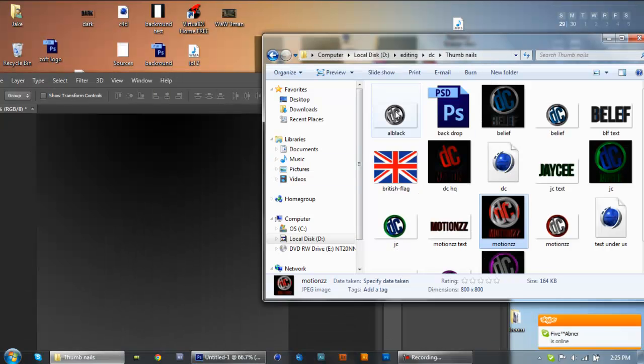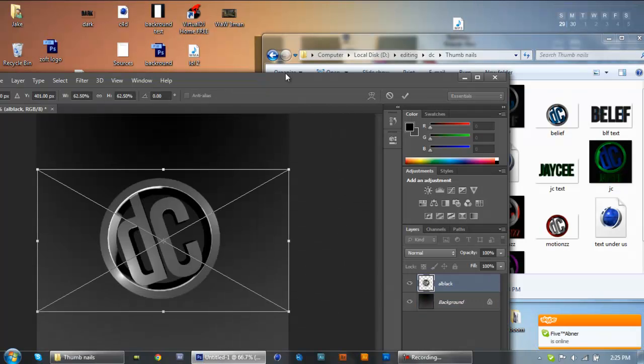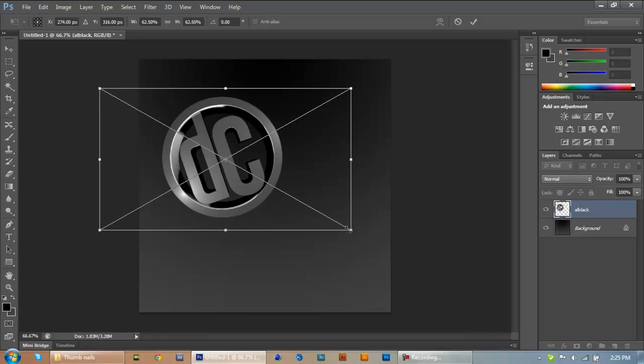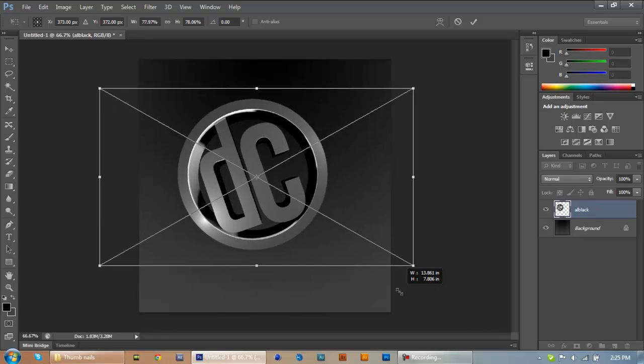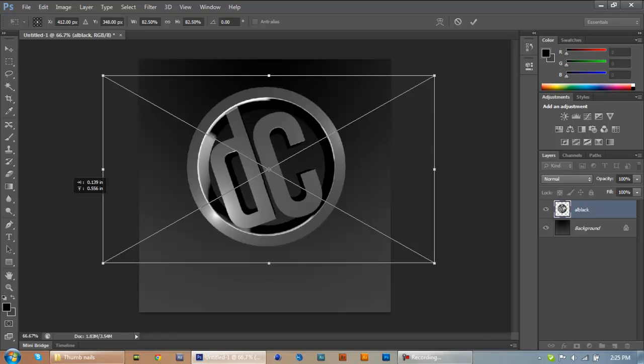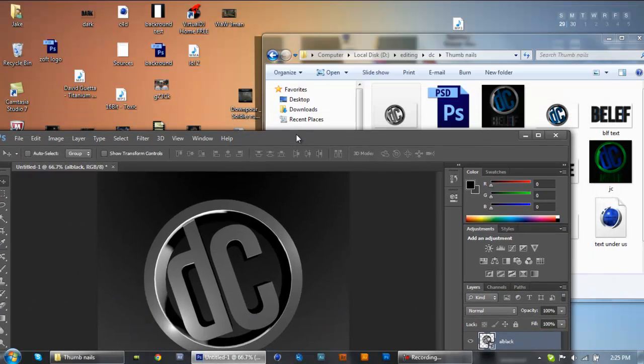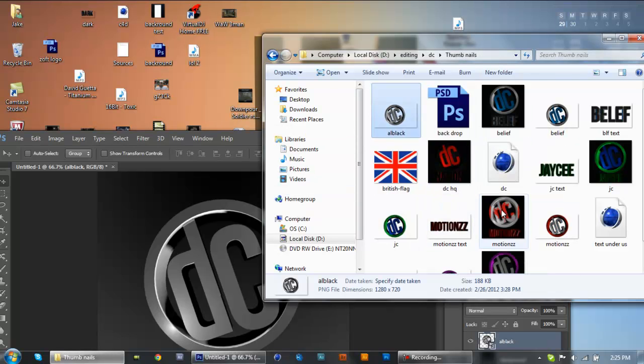Go ahead and get your Cinema 4D logo, drag it into Photoshop. I recommend that you have a gradient behind it, so that way it looks a little bit nicer, and I recommend that you make your own, do color correction, make it however you feel. And go ahead and add your logo, size it however you feel, place it down. I'm using CS6, by the way. You can do this on any Photoshop, it does not matter. But I prefer to use CS6 over CS5.